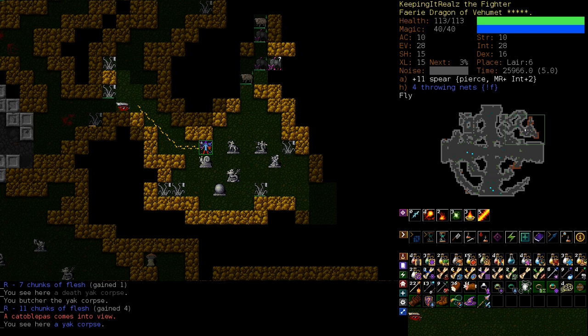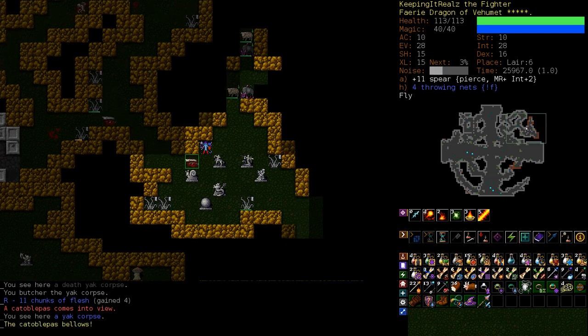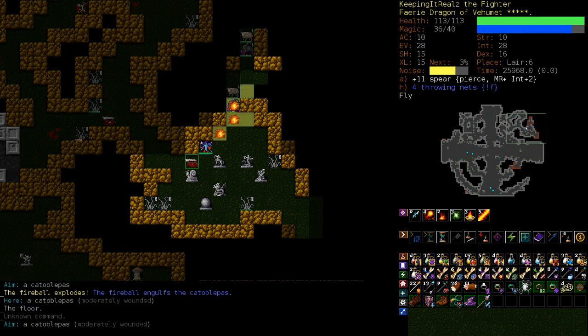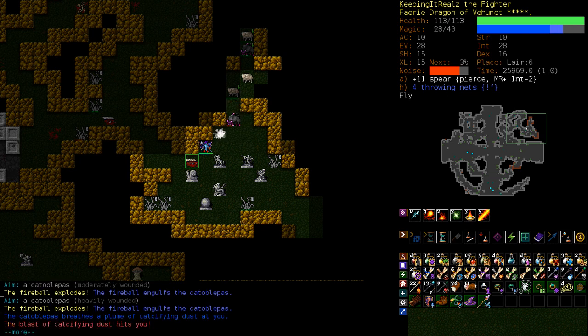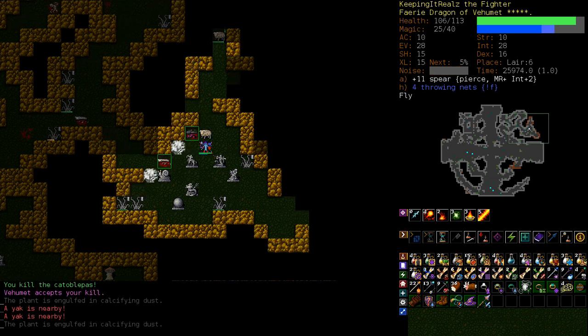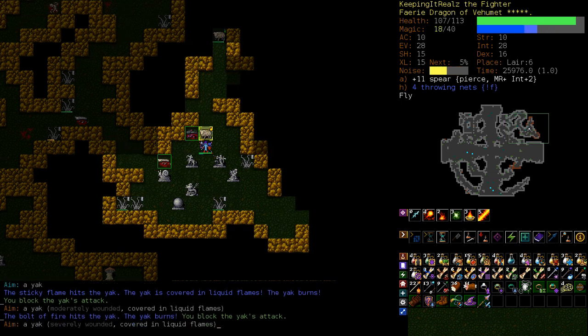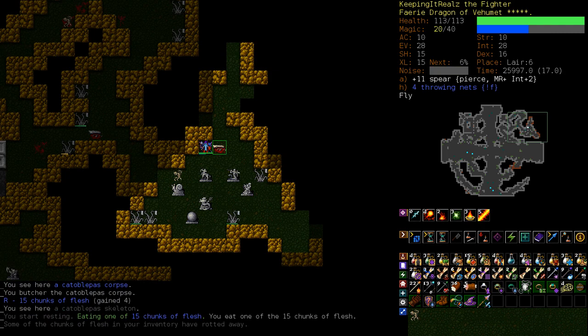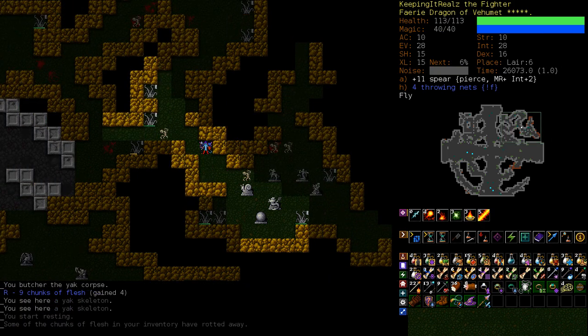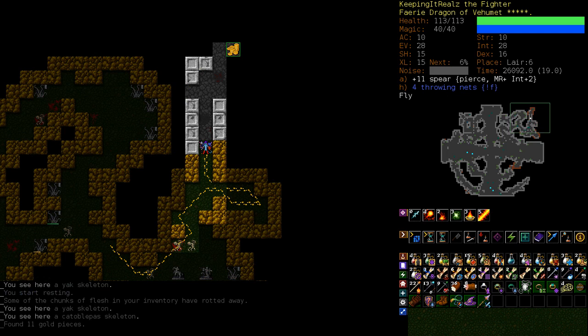They're a 10 speed enemy, so you can kite them with sticky flame. And they do hit hard, but you can just walk away from them and they'll never be able to hit you, except on the turns when you sticky flame them. Alright, so we got the dust. Let's make sure we step out of it. It's one of the few times, in fact, where if you have a scarf of cloud immunity, it's really useful because you won't get calcified.